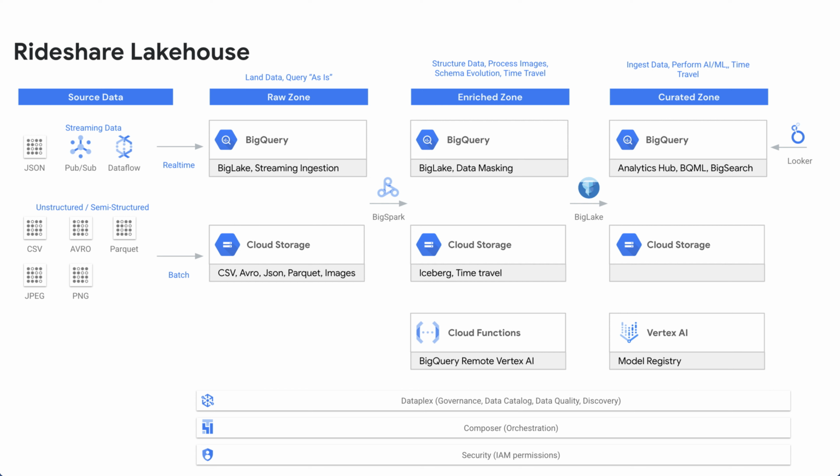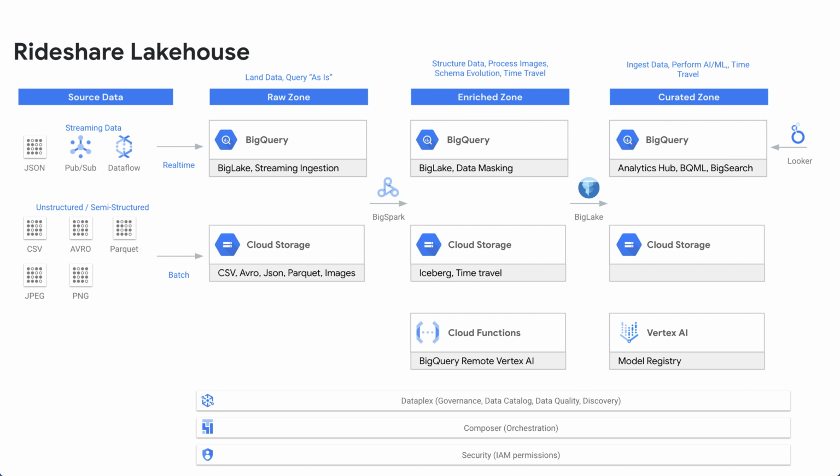So our raw zone has many different file formats that we can query and secure with BigLake tables. We can even query data in other clouds using OMNI. Our raw zone contains unstructured data that we can query using BigLake object tables. All the different file formats can be secured with row or column level security and data masking policies. And streaming data is directly fed into BigQuery, which can be read with any SQL compliant tool or open source software. Now let's take a look at our enriched zone.